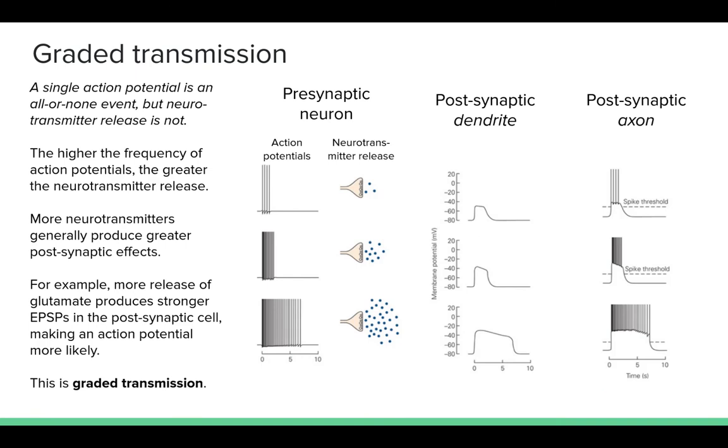Even though an individual action potential by itself is an all or none phenomenon, in real neurons there's usually more than one action potential happening at once, and it's the rate of action potentials that is going to determine how much neurotransmitter is released, and that's going to determine the strength of the postsynaptic signal. And this is a way in which we can have this electrical transformation that maintains the intensity of the signal.